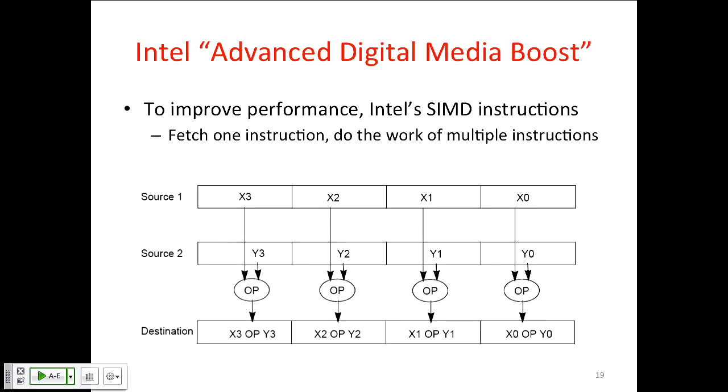We'll dive into Intel's Advanced Digital Media Boost. I guess that was their marketing term for SIMD. This is the way it looks in the Intel architecture. SIMD instructions have 2 source registers and a destination register, but now instead of those registers holding one scalar value, they hold a vector of values. These kinds of instructions are often called vector instructions because they operate on a vector of numbers at the same time. The general form is that you take corresponding elements from the source registers, do some operation on them, say an add, and then store the result in the corresponding element of the destination register. So if this were an add, you would be doing 4 adds of 4 different sets of source elements held in different parts of the same register and producing 4 results that you place into 4 different elements of the result vector register, right?